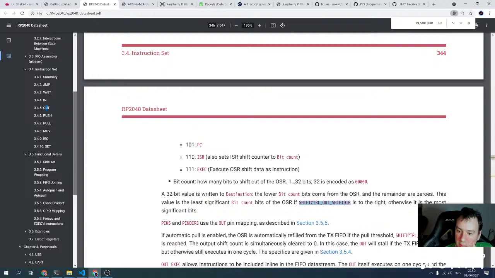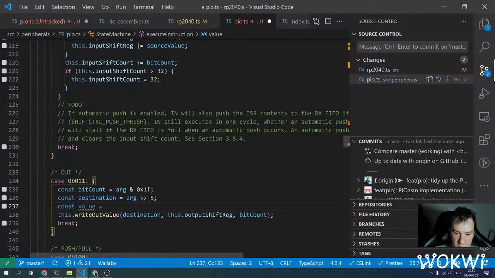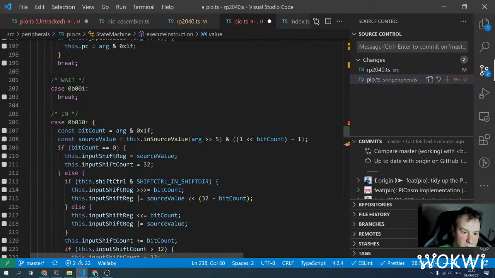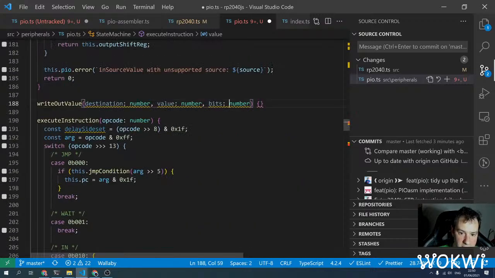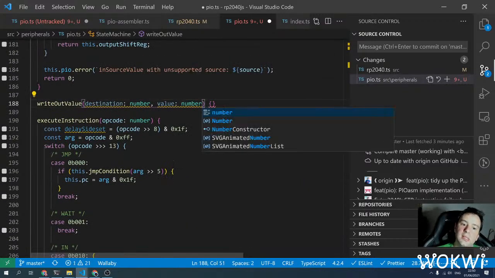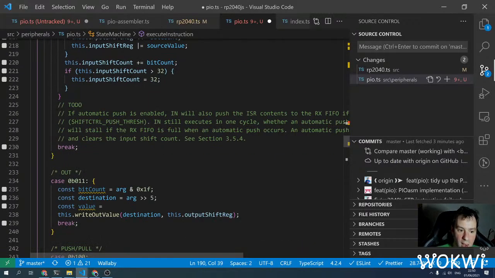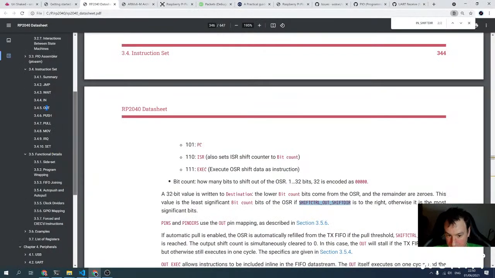It doesn't really matter, so we don't need to use bit count here. It's always a 32 bits value that we are writing. Okay, that's good to know. And then the 32 lower bit counts come from the OSR. And then I guess most or least significant bit.